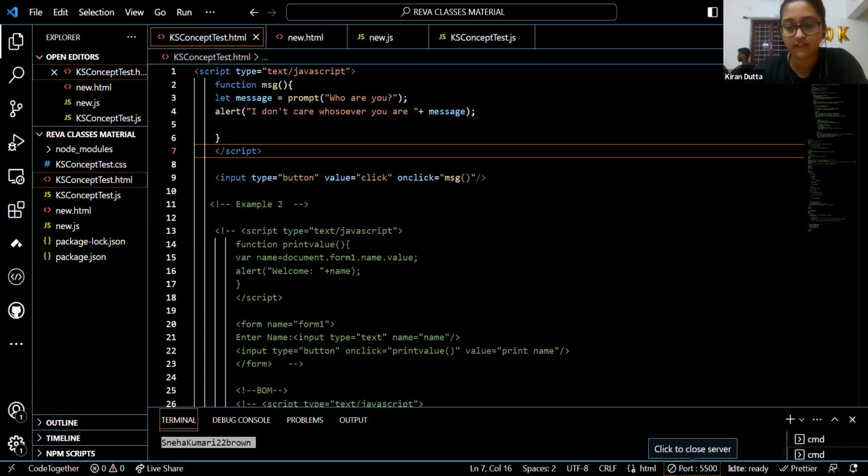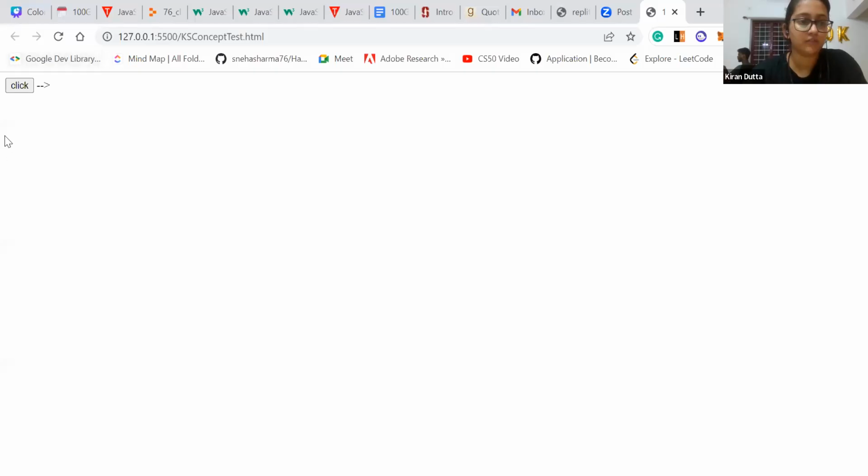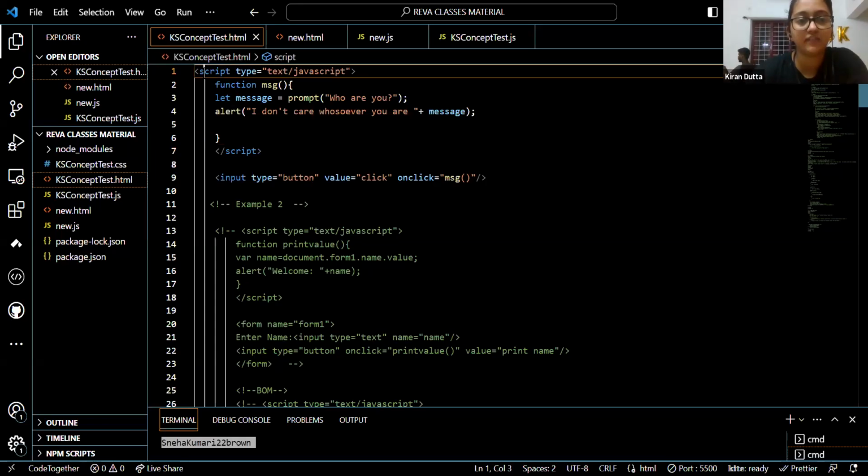Okay, yes. So you can see that I've already started the live server here, which shows port 5500, right? It already loaded previously, so I'll refresh it again, okay? Now you'll see that there's a click button. If we come back to the code, you can see that I've written a script, okay? Now you should know that when you're writing HTML code, if you want to integrate any piece of JavaScript inside it, or suppose you have a separate JavaScript file, you always have to use the script tag and specify the file name, or you can start with a script tag and start writing the JavaScript code there itself.